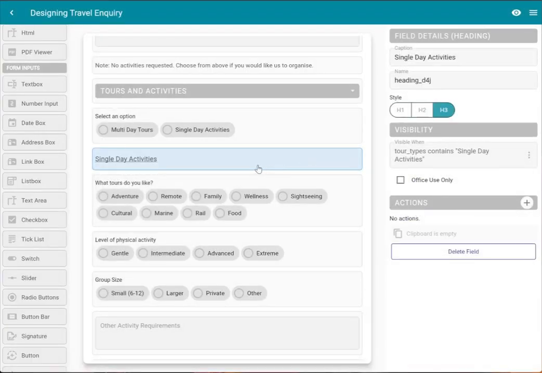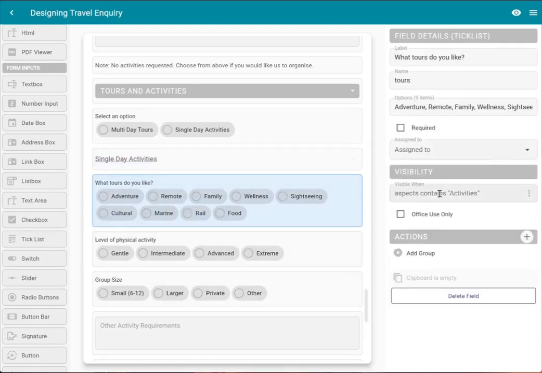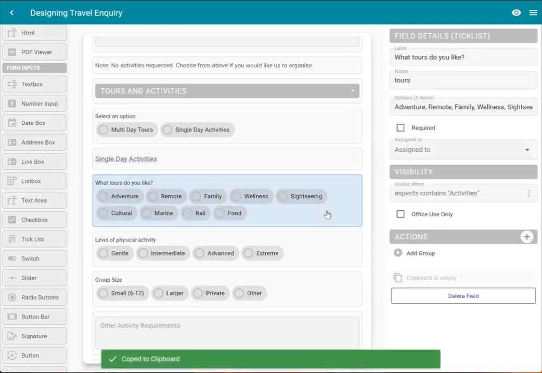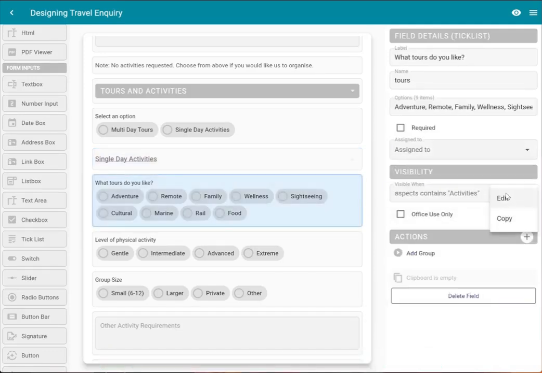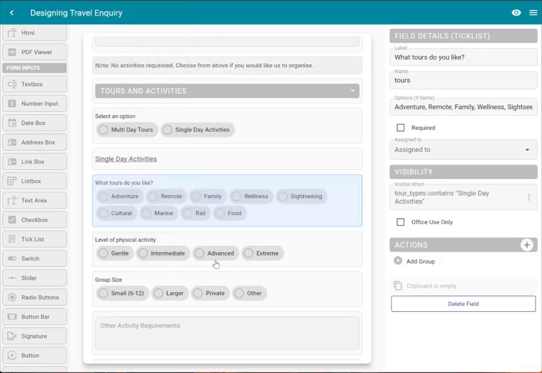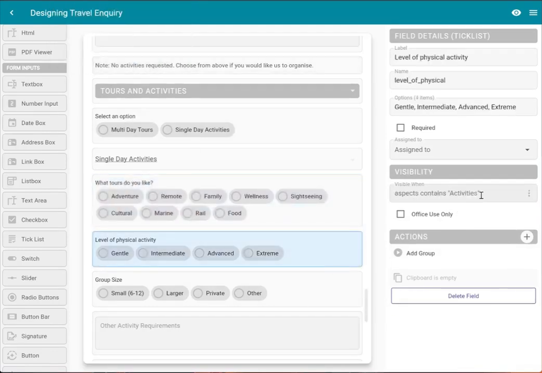Previously this stuff here was always visible when you selected activities, but now we're just going to make it relevant to single day activities. So I'm going to take the visibility rule there and copy it, and go into each of these and first of all get rid of the old one and then paste the new one, and just allow that.